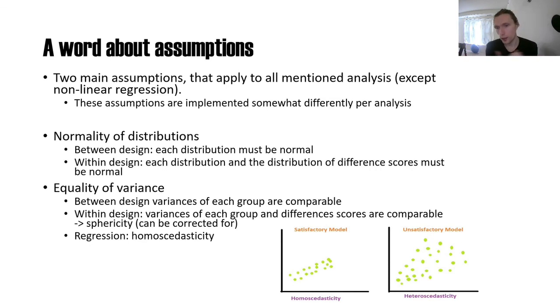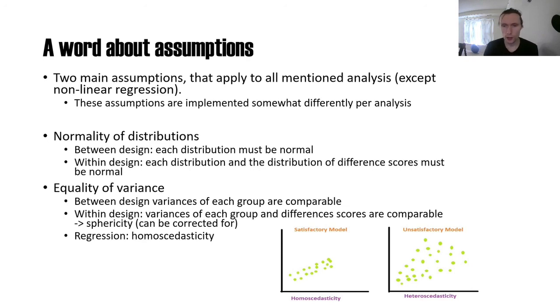Now, you would say then, okay, but how does this apply to regression analysis? Because that's something completely different, right? Well, actually, it's not, because we still have some assumptions there. If you do a linear regression, obviously you want it to be linear, right? But you also want the distribution to be normally distributed, and that there is an equality of variances. And then you would say, how is this represented? Well, that's something which we call homoscedasticity.